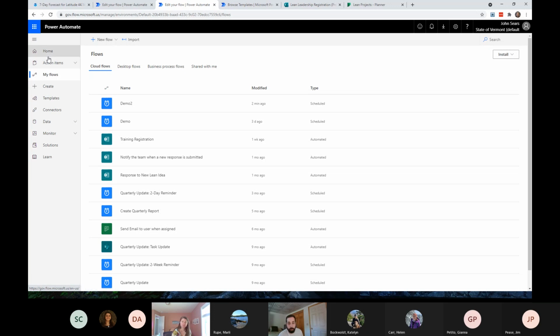So it's really powerful, and I really like Power Automate. But I would encourage you, if you want to get started, to check out the templates and ask yourself if, yeah, I would like to be able to have that happen automatically, or I could do something very similar to that. That's where I got started. And if you get stuck, I'm available as a resource to help you try and puzzle through it.